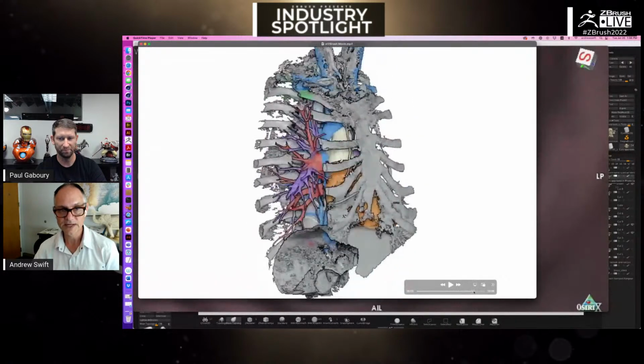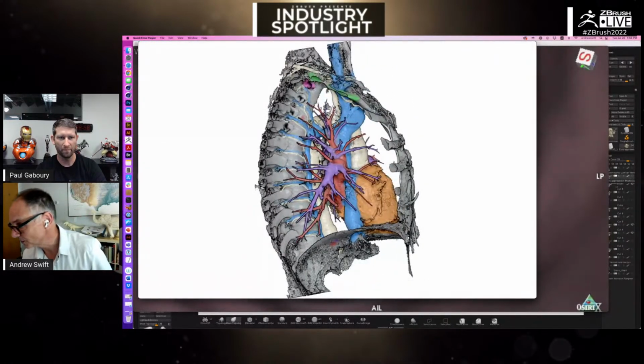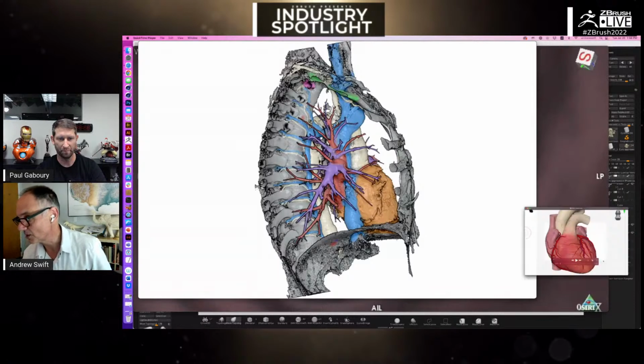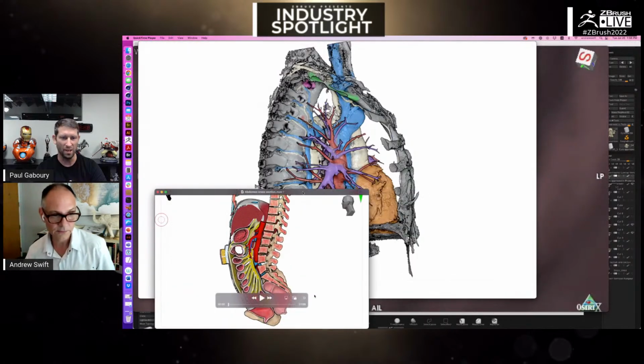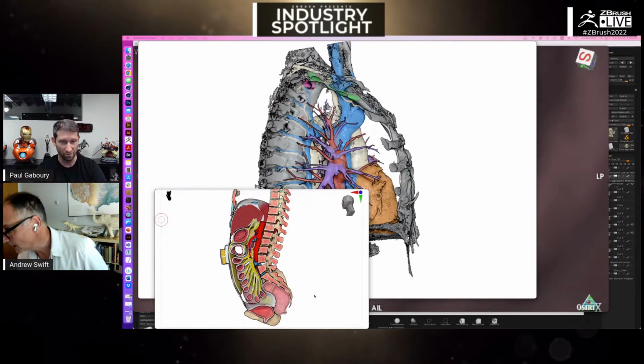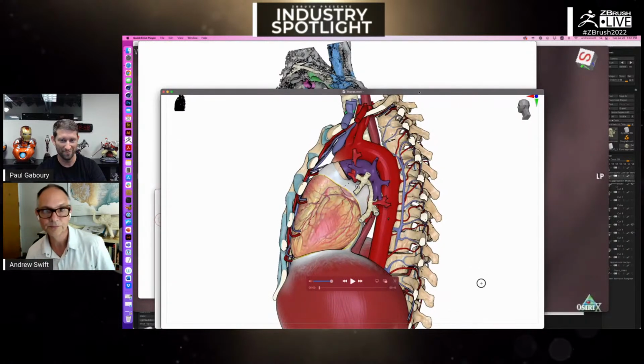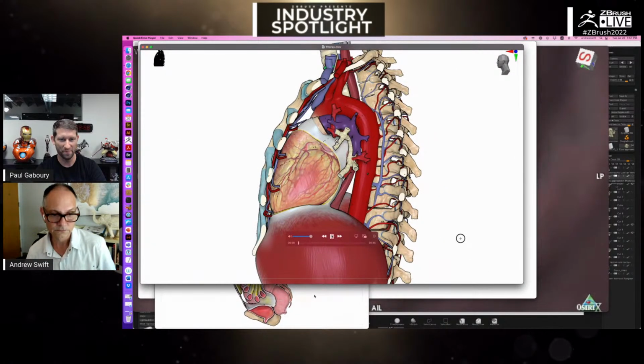So that's what we did. Now I'm going to show you the cleaned up version of this. This is the model that we built. Oh, that's the wrong one. Hang on. So this is the original scan, and this is your cleanup version. I'm going to find it eventually, Paul. I'm not going to let it beat me. There we go. Oh, wow.